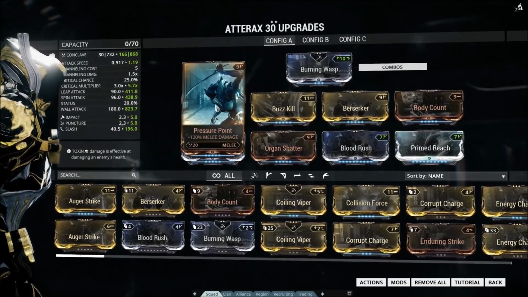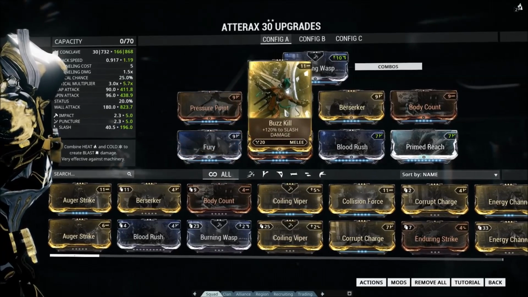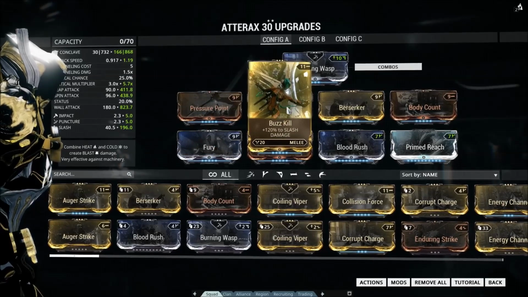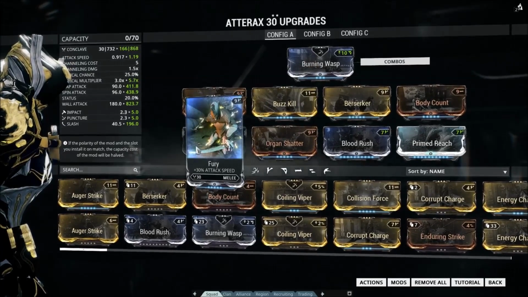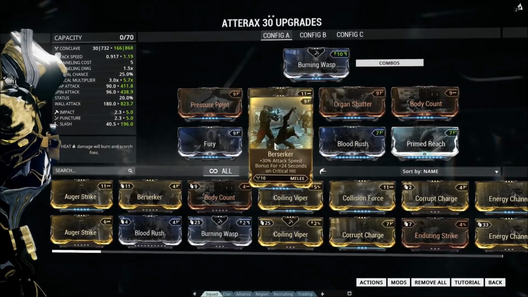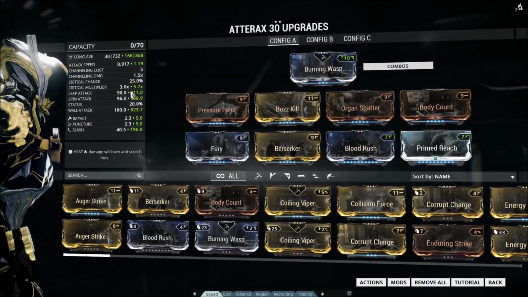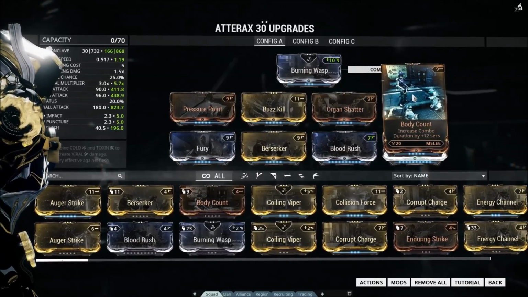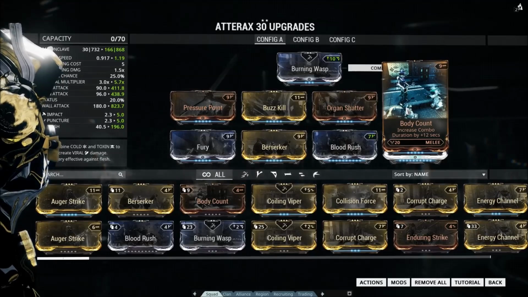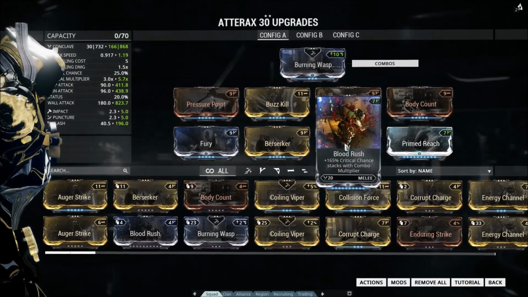Now, of course, we start off with Pressure Point and Buzzkill for incredible amounts of slash damage, the base damage and the slash damage going on here, and then we have Fury and Berserker, giving us insane amounts of attack speed, Organ Shatter for crit damage, bumping us up to 5.7 times, and then we have Body Count and Blood Rush for the crazy combo duration and the crit chance we're going to be getting off Blood Rush.